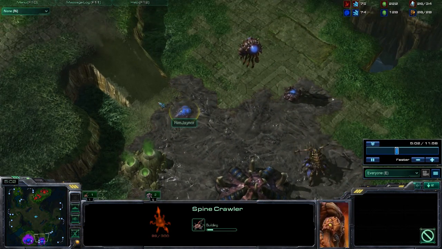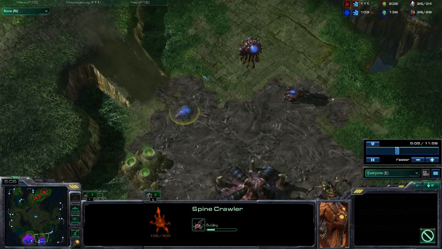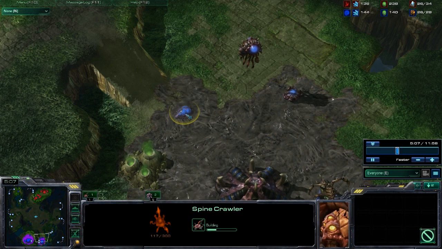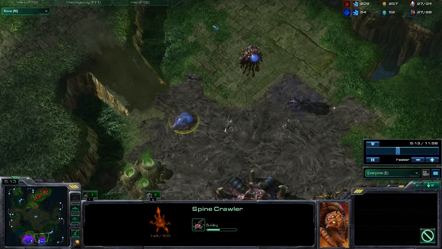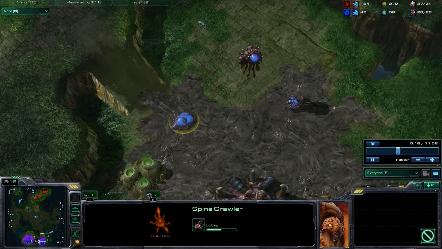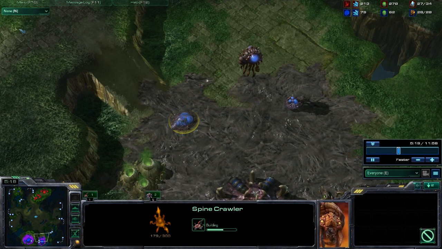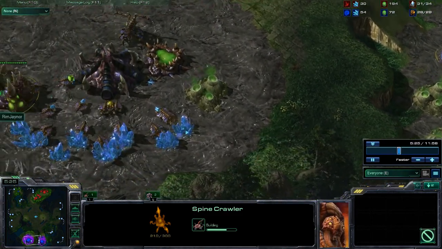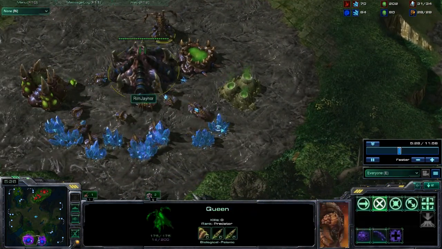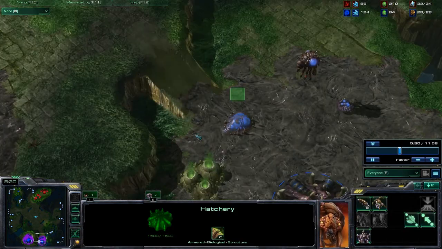Eventually you do want to move your spine crawler in front of your ramp. Even sometimes I put an evolution chamber here, then my spine crawler, just because it's really, really bad for you if a Protoss force walks up here and a sentry just blocks your ramp. It's definitely something that a lot of Protoss players like doing, and it's something you don't want to let happen.